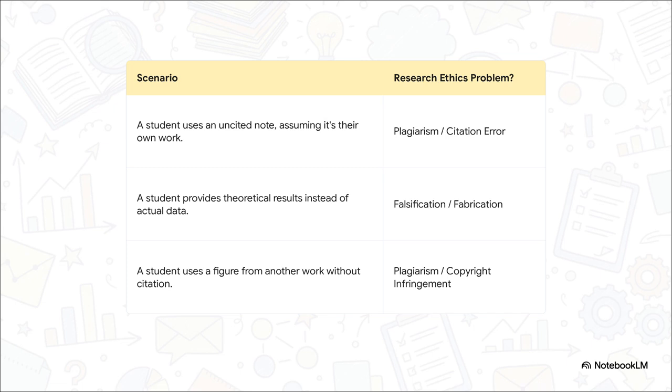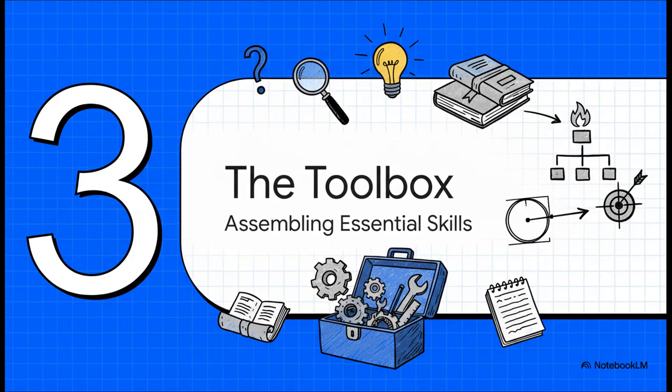Wrestling with these kinds of gray areas is what really builds deep understanding. So, with the researcher mindset and the rules of academic integrity in place, it is time to open up the toolbox. Cycle 1 is all about equipping our students with the hands-on skills they need to turn that little flicker of an idea into a focused, manageable inquiry.